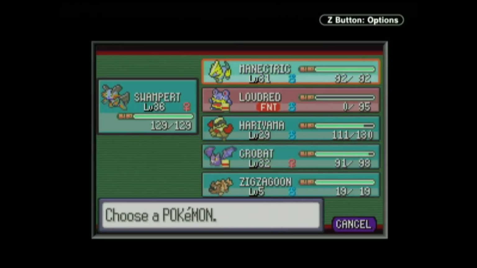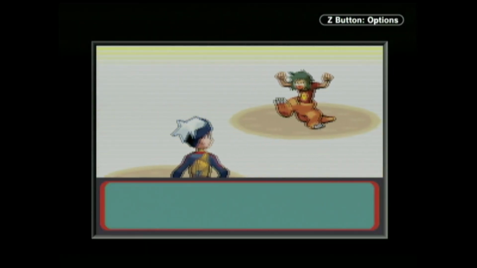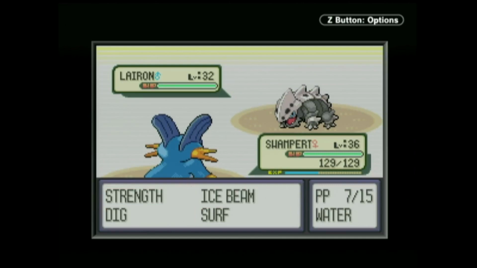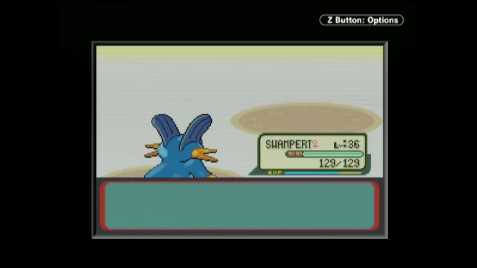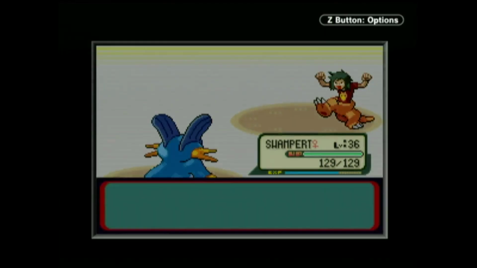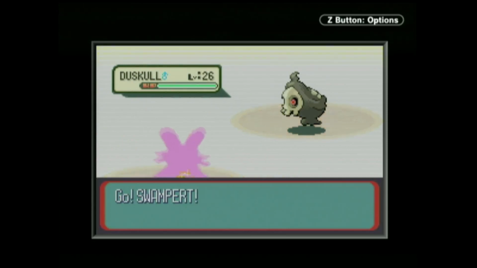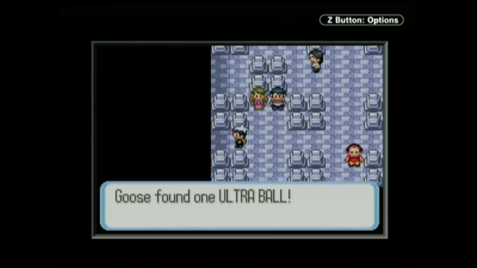Let's put Manectric up here as well. I do like Aron a lot. I like its final evolution. It's always good to have a good rock steel type, I think. Unfortunately, I didn't make it into this playthrough, but... Shuppet? Shuppet? No, Duskull. I'm gonna catch a Shuppet. Ultra Ball, that's what I'm gonna catch my Shuppet with.